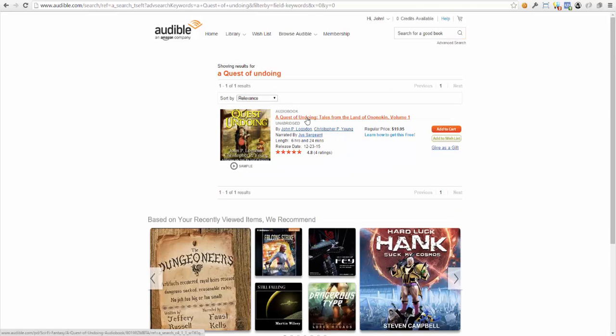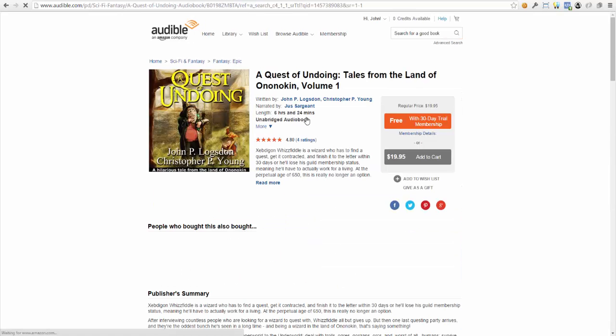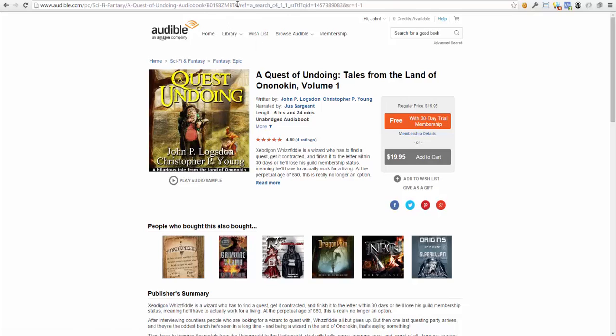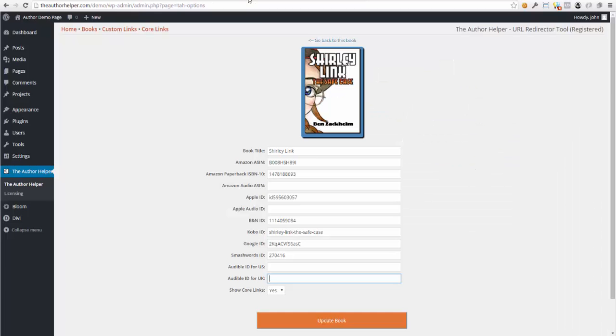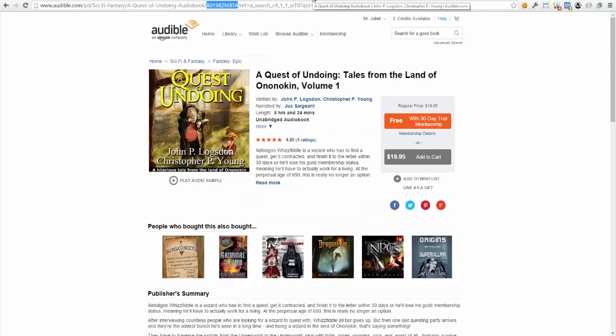Okay, there we go. All right, so what we're going to do here is at the top, you're going to notice here's this weird looking code, and it's right after the name of the book. This is the code that we're going to need. So we're going to right click and copy that. Now I know I'm putting this onto Ben's book, but I'm just doing it because he doesn't have the audiobook codes there. So that was the first thing I needed to do.